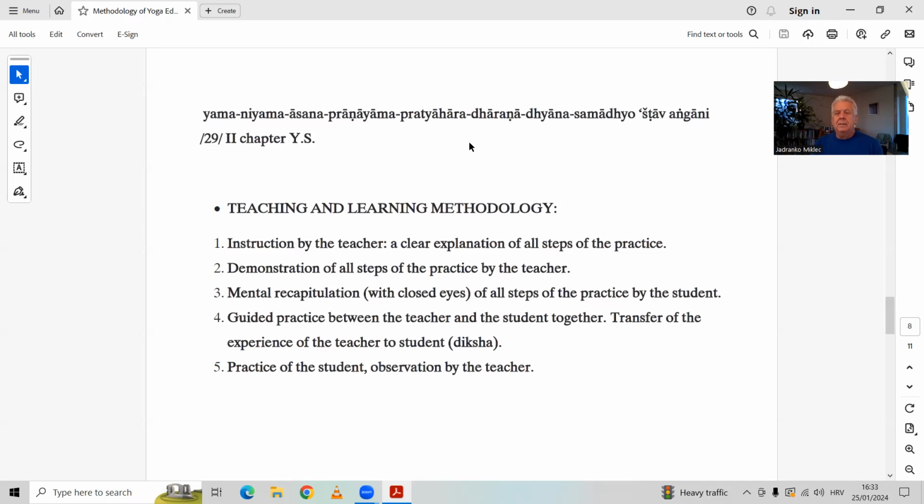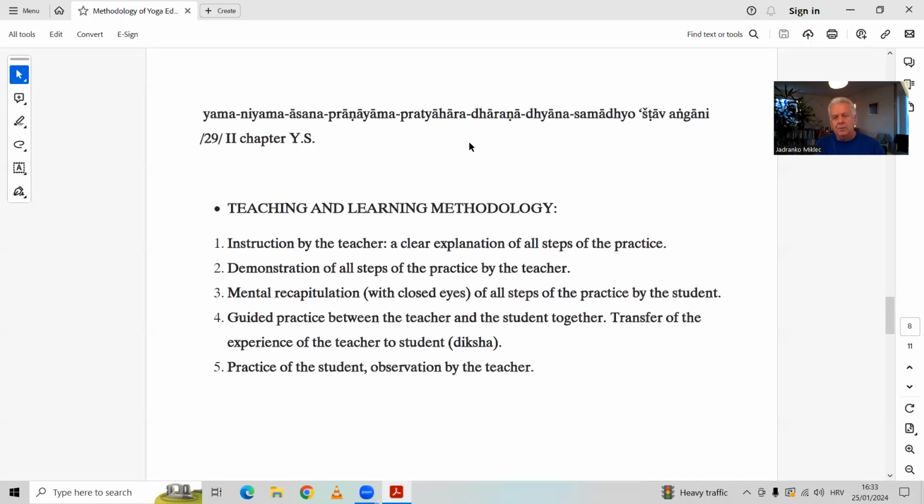So then vinyasa krama means while having your awareness together with the breathing and the movement, moving through different steps of transformation of your body to the final position. This is vinyasa krama, the methodology of learning the asana. How many vinyasa krama are for that asana, how many for the other asana, how many for the next asana. So the proper way how to move to the position.